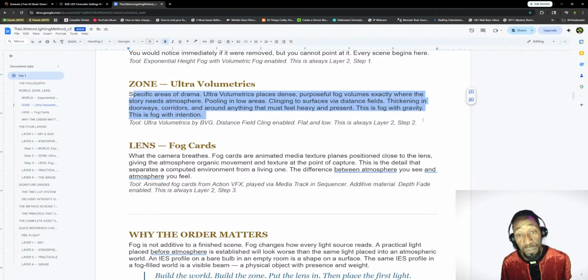This is fog with gravity. This is fog with intention. The tool I use is Ultra Volumetrics by BVG, with distance fill cling enabled. Keep it flat and low. This is always layer 2, step 2.